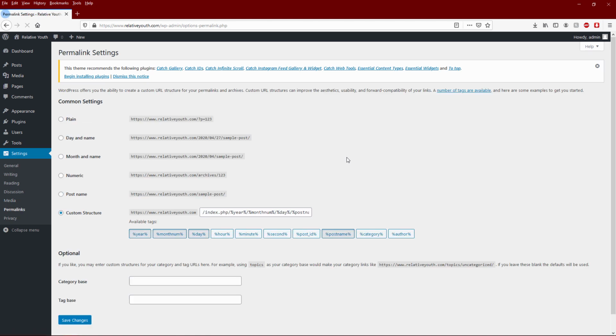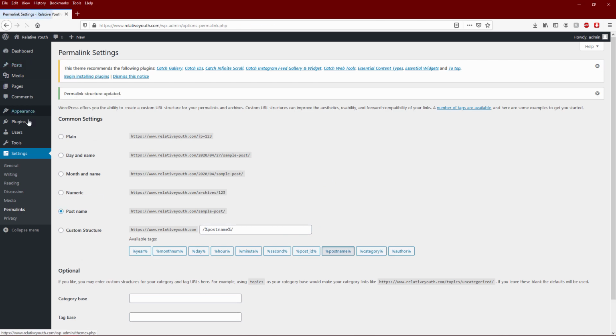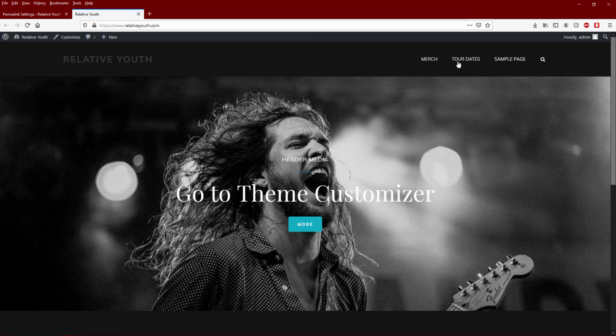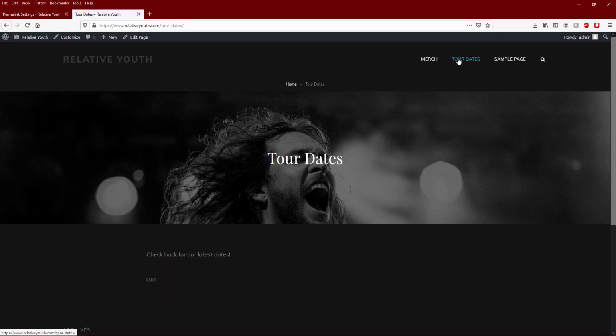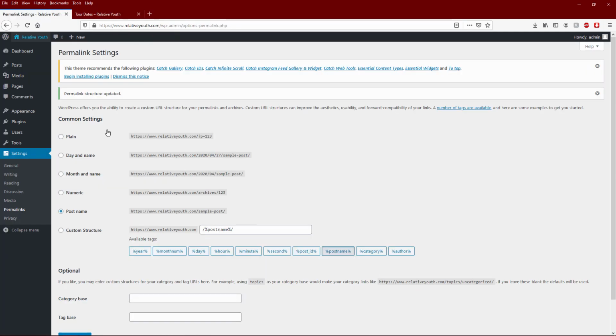Permalinks is the last thing I want to check out, and I recommend that you click post name structure. You'll see, when it made a page for the site earlier, tour dates, it was saying PHP before. I think it looks much cleaner when you just have it ticked at post name.